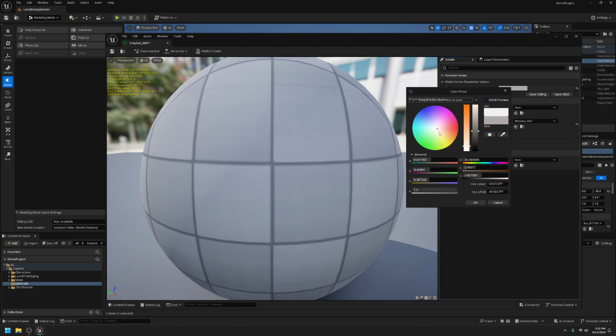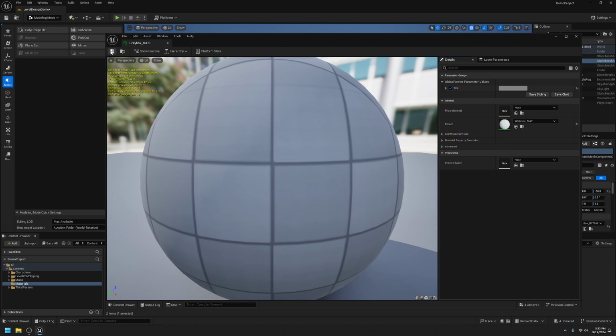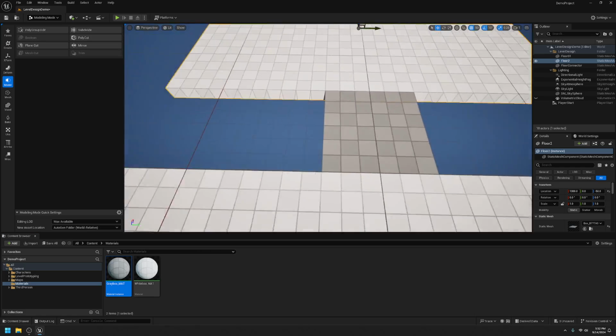We don't need to rebuild that material again. We can just set it up this way, which is going to be a lot quicker. So I'm going to give it a gray color and click save. So now we have a gray version of it.